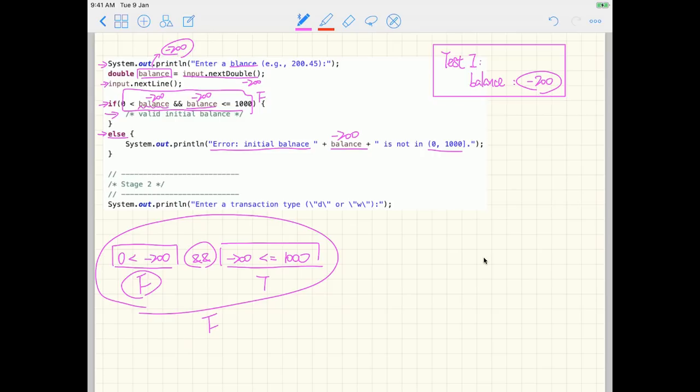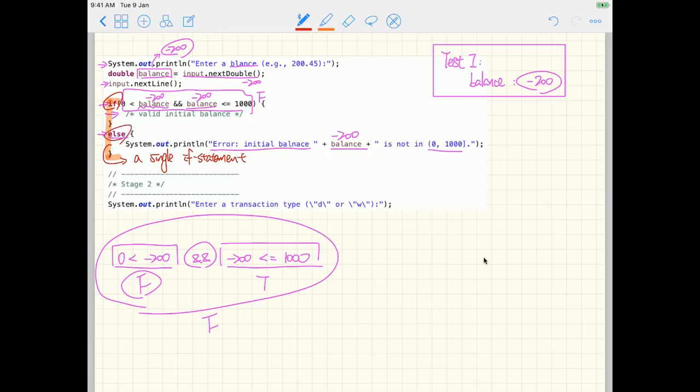But now, at this point, what we expect to see is we want the program to terminate right away without doing anything else. However, that's something I want to emphasize to you. I want you to notice that this part of the code over here is considered as a single if statement, which contains two parts, if part and else part.